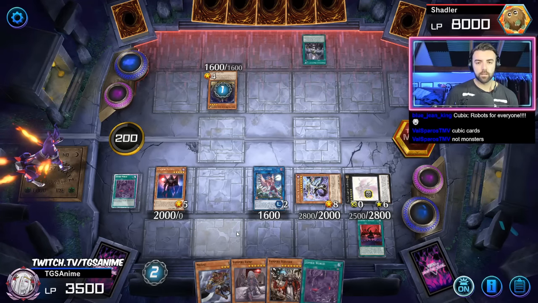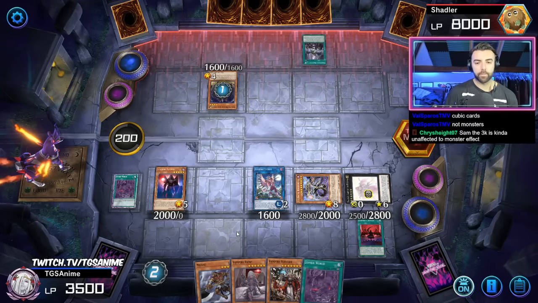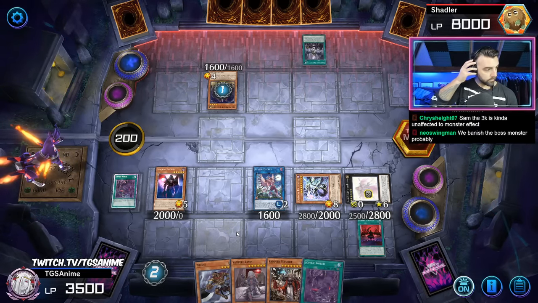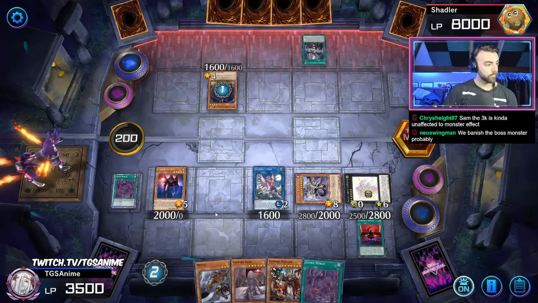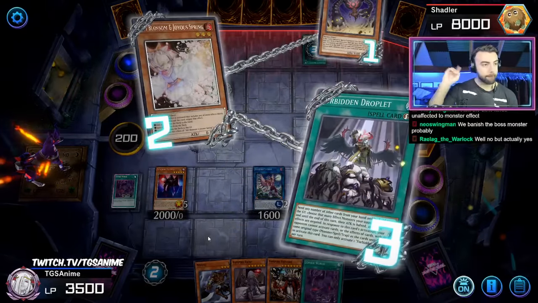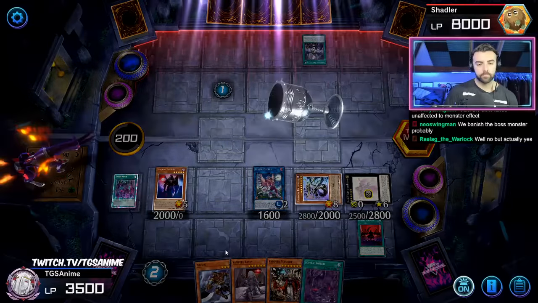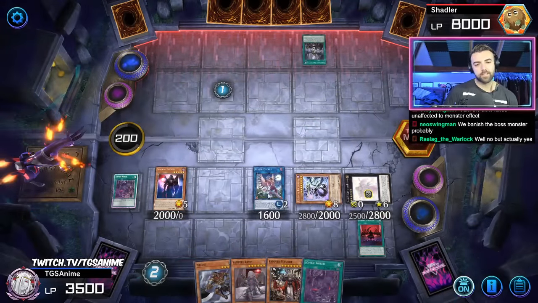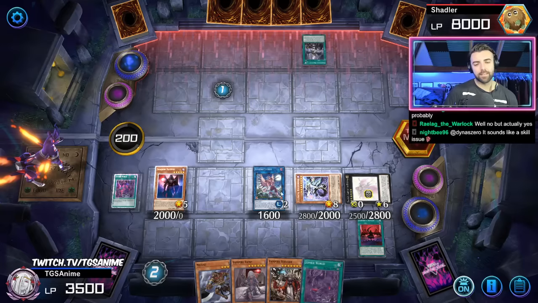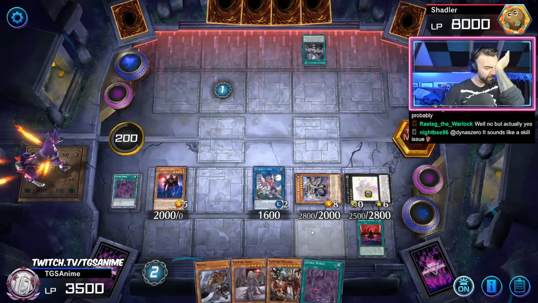Negate Balladrock, I guess. Uh-oh. Dharma. People want Dharma in the grave. The 3K is kind of unaffected by monster effects. That is not ideal. Not ideal at all. He's going to negate these two. I need this to be not negated. Don't do it. No.